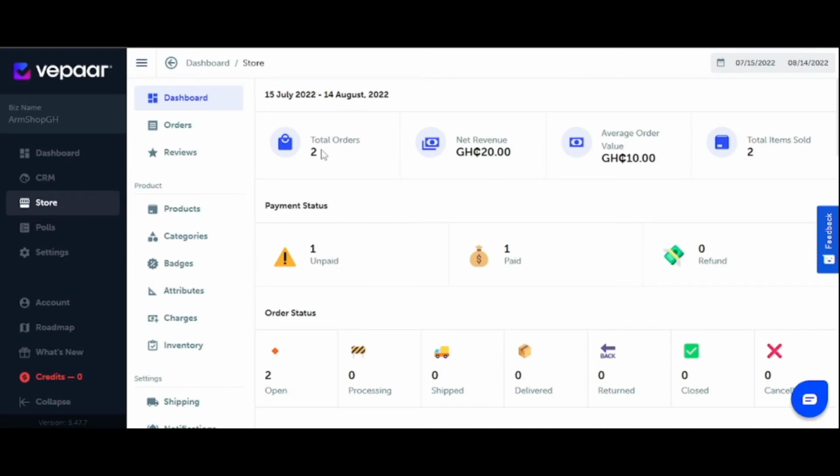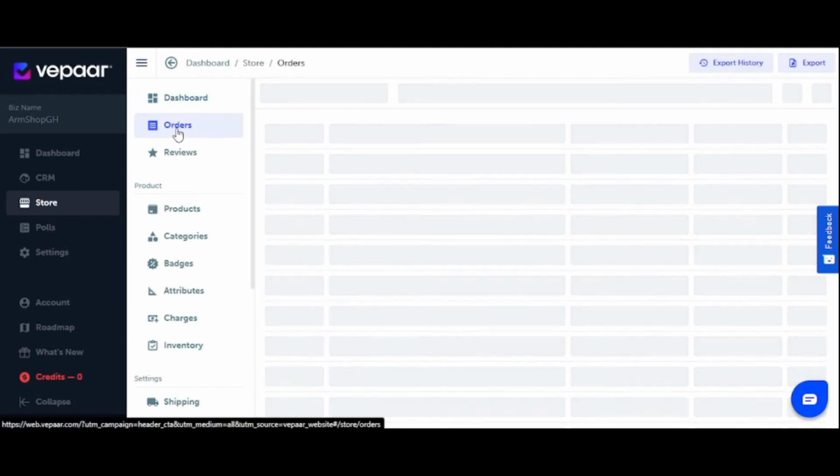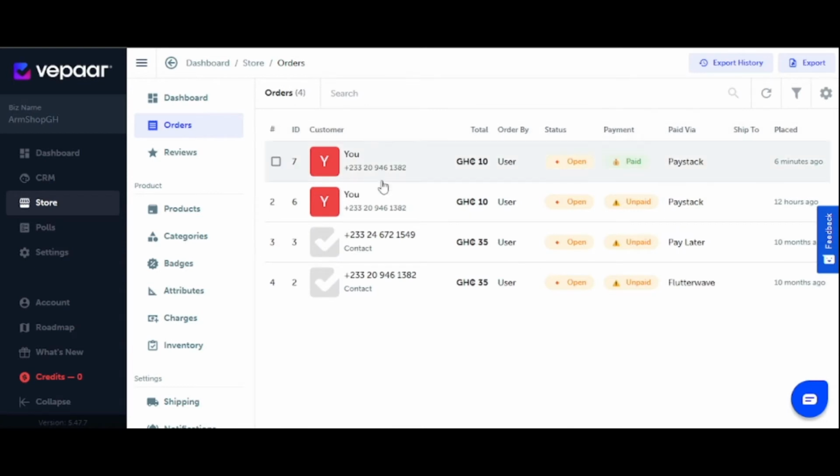So new order 2 CD, new review, which is this, and then that is it here. Available order is 10. So if you want to view the customer who just placed the order, you see the total order is 2. So you have to click on order. When you click on order, it will then show the customer that has made the order.